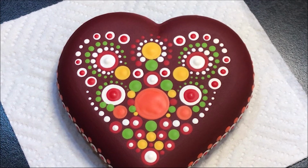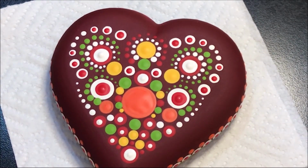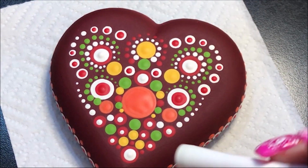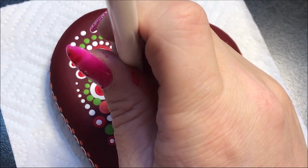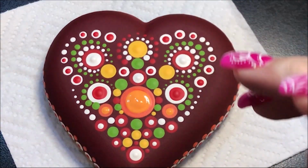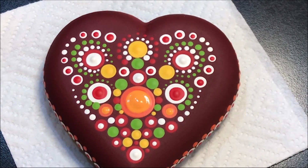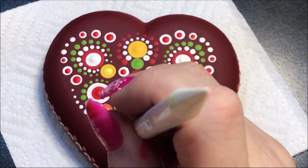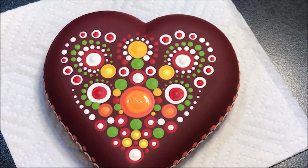Okay, now I'm going to incorporate some other colors that we don't have in here already. And it's just lighter shades of the greens and the yellows and the oranges. Now, if you don't have lighter shades, you can just add white to what you used. That's fine too. So for this, I'm going to use Tangerine for the orange. I'm going to go with the number 21. And then this is the number 6. Okay, for the yellows, I got lemon yellow. And I'm going to do number 6 up here. Number 4 on these 3. And then for that big one on the top, I'll use the number 10.